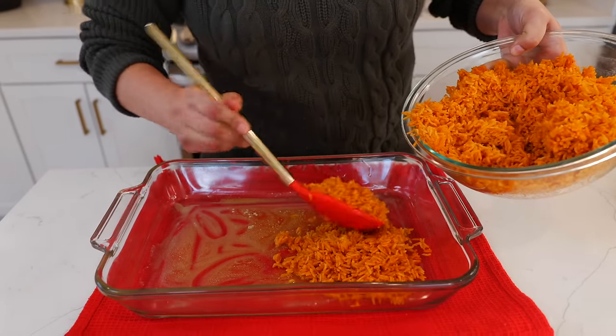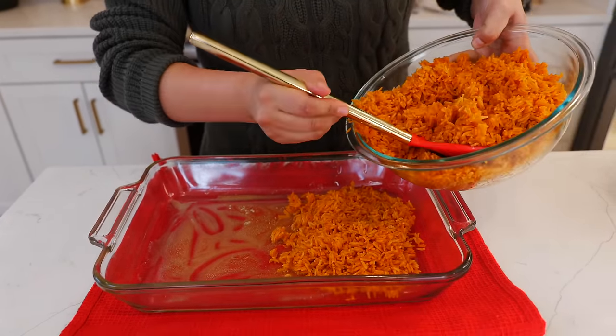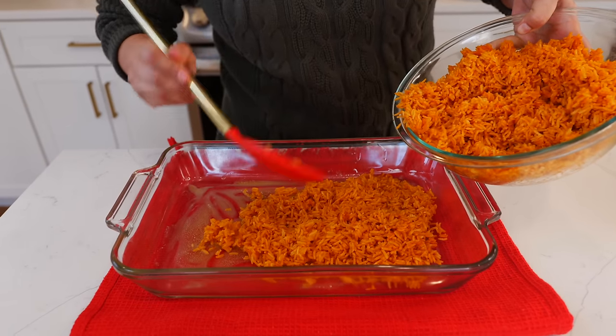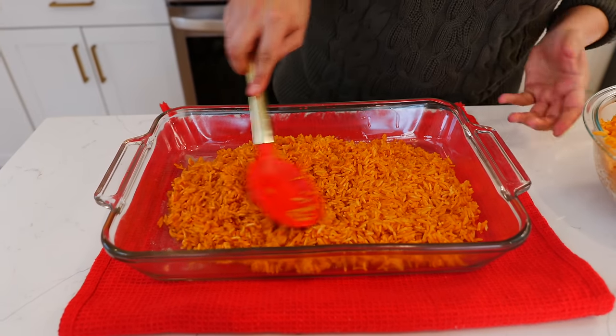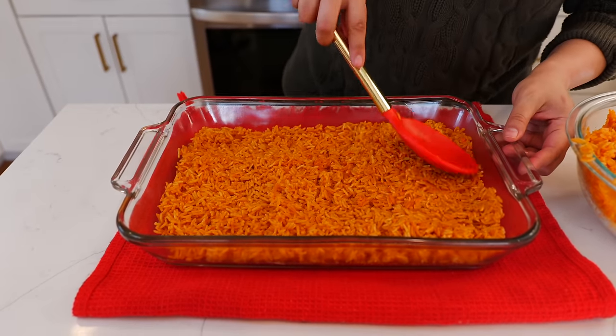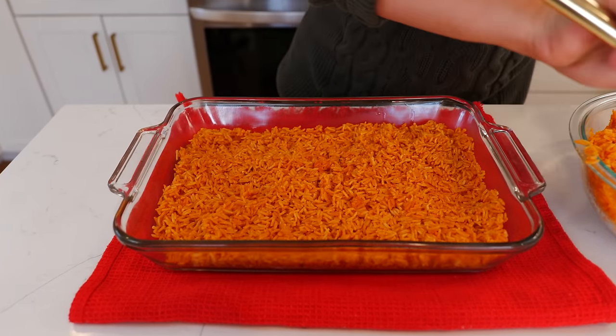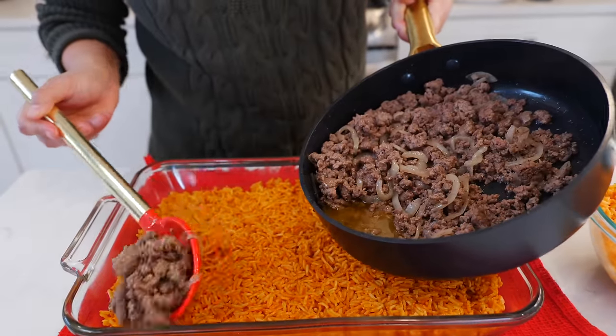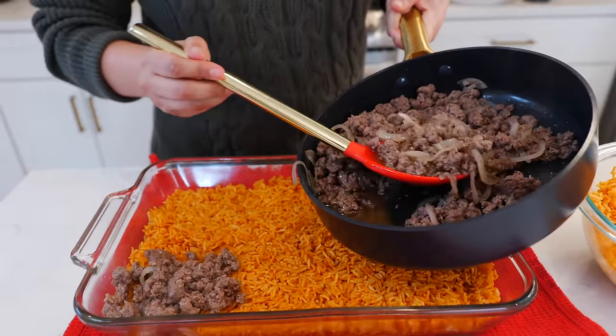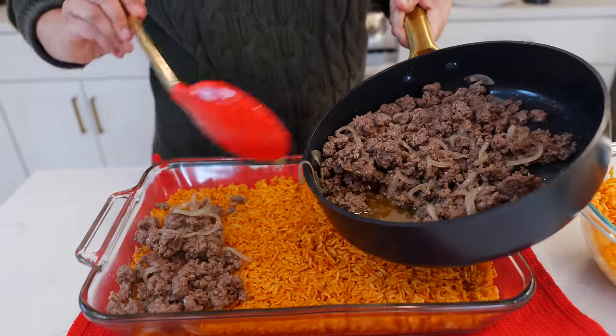Our first layer is gonna be our Mexican rice. I showed you how to make this rice several times and you can find it in our holiday feast recipe. My kids love it this way. I think that's about 2-3 cups. And having a little bit extra of this rice is not a bad idea. It never goes to waste in this house. Next, you're gonna layer your ground beef and make sure that you're including all that delicious juice.